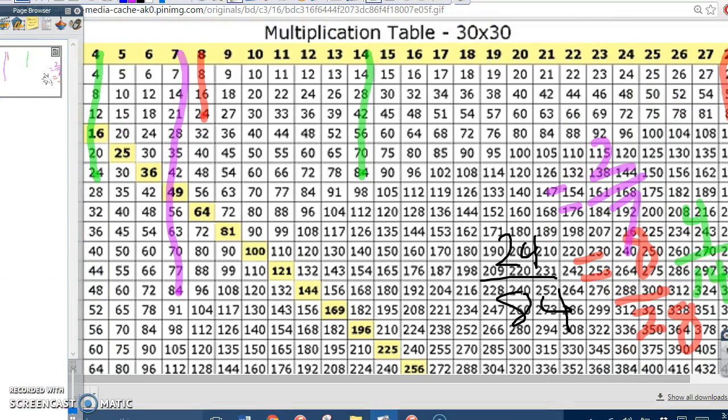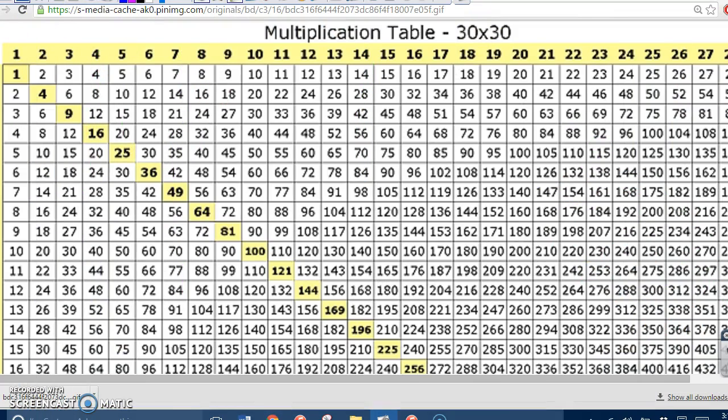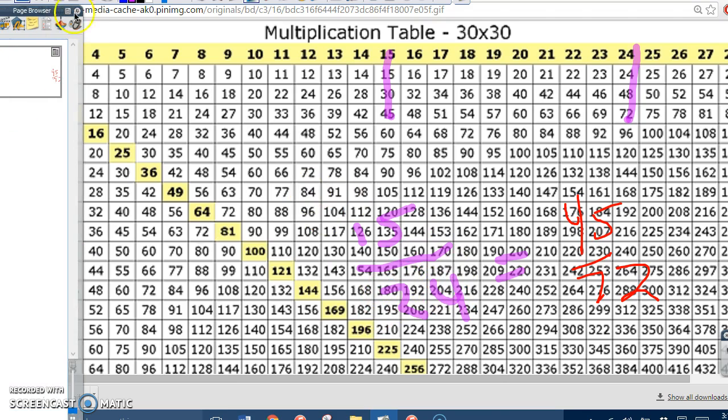So I'll go back to my multiplication chart. Here we go. 45, 72. My little reminder, 45. No 45. I got a 45. I also have a 72. I have 15 over 24. Okay, so if I have, and I'm going to go this way because I'm running out of room, if I have 15, 24. I still have 2 digits.